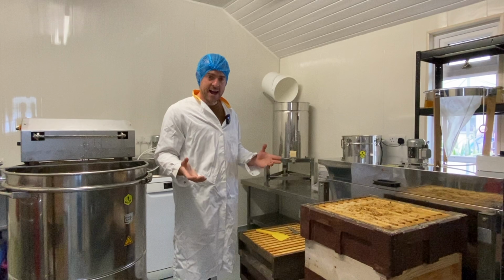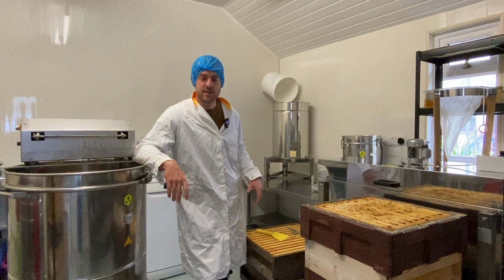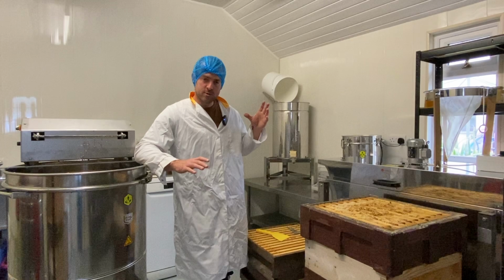Now I'm hoping next year we're going to be able to move into a bigger building on the farm. It's looking likely we're going to be able to do that next year, kit out a room probably 6 times the size of this building, maybe bigger. And that'll be a whole honey house production line and an extracting room, two in one, instead of being forced to jar and extract in here.